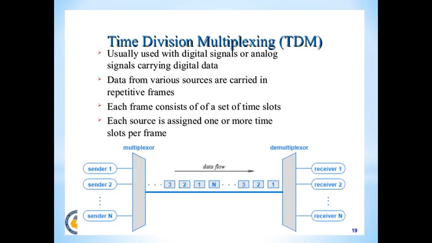One most important concept in TDM is data rate. For TDM, the data rate of the multiplexed signal is always n times the data rate of an individual source, where n is the number of sources. So if 3 signals or sources are being multiplexed, then the data rate of the TDM will be 3 times higher than the individual data rate. Naturally, the duration of every unit, that is 1 or 2, in the TDM signal is n times shorter than the unit duration before the multiplexing.